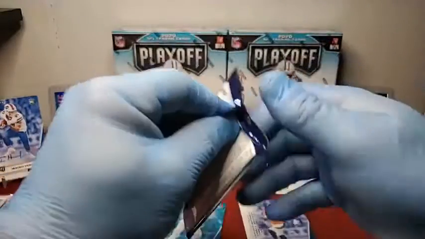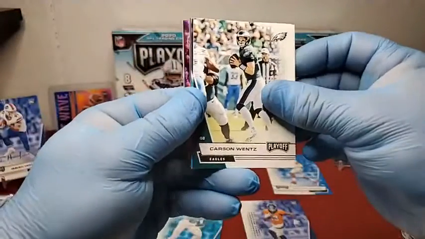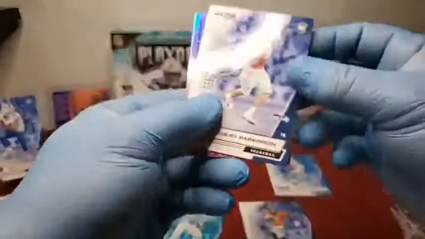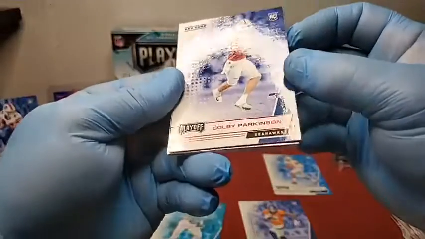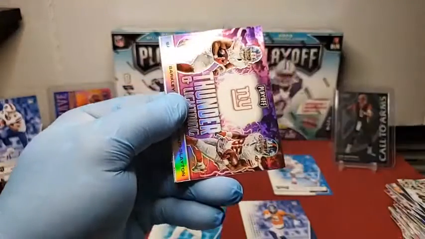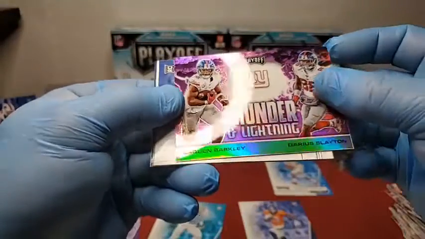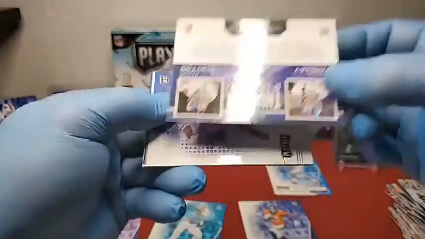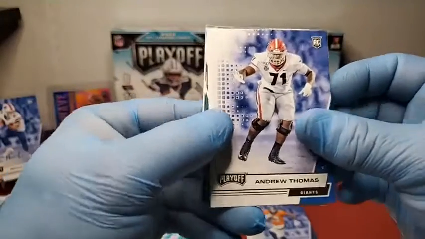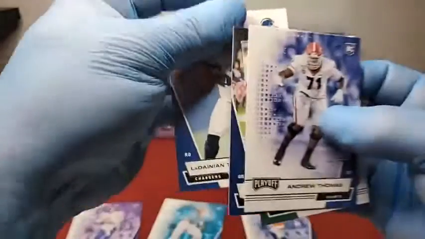One more pack, first box. Carson Wentz, Curtis Samuel, that might be another Joey B coming up. That's a red parallel, rookie Colby Parkinson, and Thunder and Lightning. I thought I saw something different. Saquon and Darius Slayton. That one looks a little different. It's not numbered, though. Andrew Thomas for the Saints, or Giants, rather. Crowder, Drew Lock, and LaDainian Tomlinson.